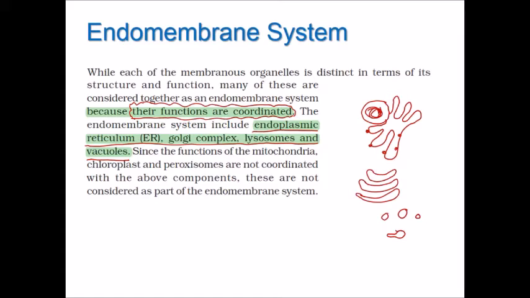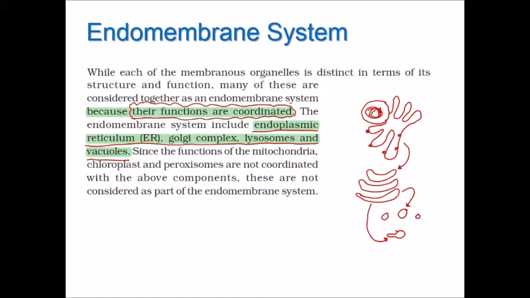So whatever is synthesized inside the nucleus as well as inside the endoplasmic reticulum, that is mostly proteins and lipids, that will be transported to Golgi body. Now this Golgi body will modify and package all these substances and send it outside to the plasma membrane, either in the form of lysosome or some of these substances will be stored inside the vacuole. So you can see here, the functions are happening in a systematic manner.